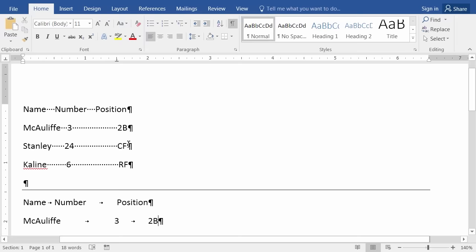There are several different kinds of styles, but we're going to concentrate on two of them, character styles and paragraph styles. Paragraph styles are applied to an entire paragraph, even without having to select the entire paragraph. And remember what a paragraph is: everything between the pilcrows here. We're going to start out talking about how we could create a heading one style, or maybe just some kind of paragraph style that we will name for ourselves. And maybe we won't modify heading one style or heading two style or heading three style.